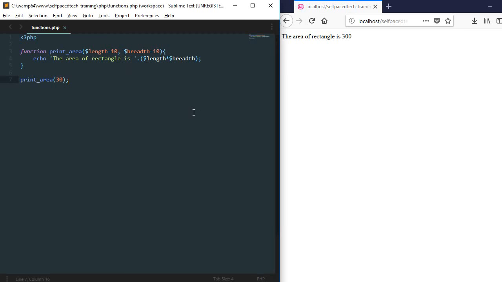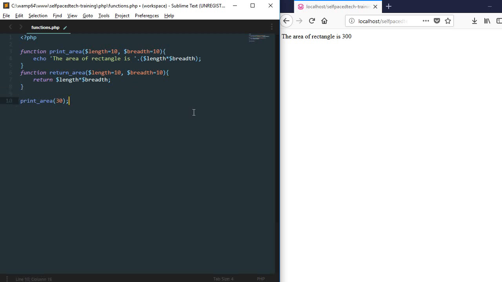So in this particular function, the function itself is printing the value. Sometimes I may not like this. I don't want this to happen. As soon as I call the function, I just want the function to return me some value, so that outside the function I can use that variable to print back the result. For example, this time let me rewrite the same function. Instead of print area, this time I want to name this function as return area. The scenario does not change here, and instead of echo, I use a return keyword. And this return keyword just returns the calculated value.